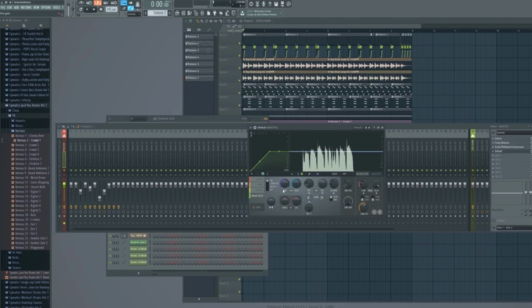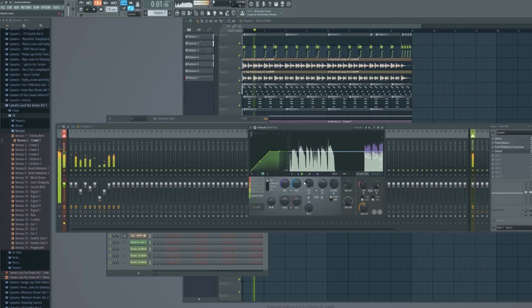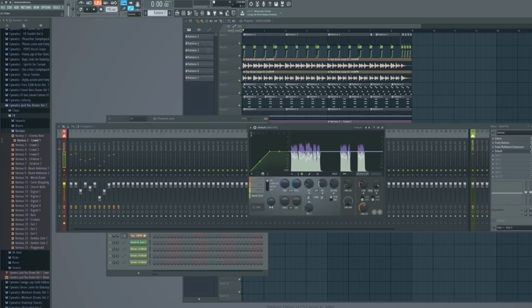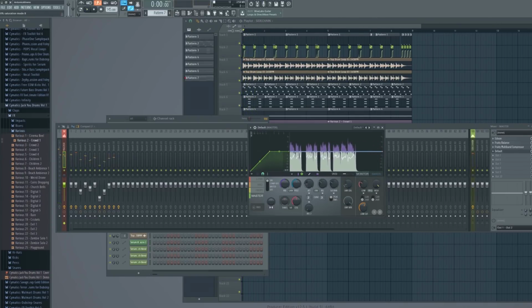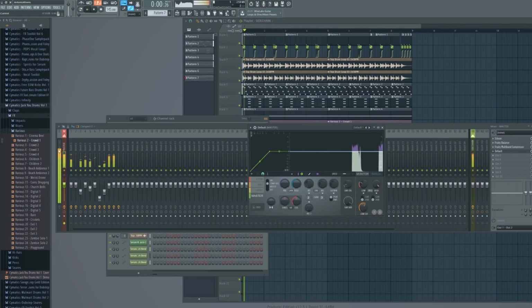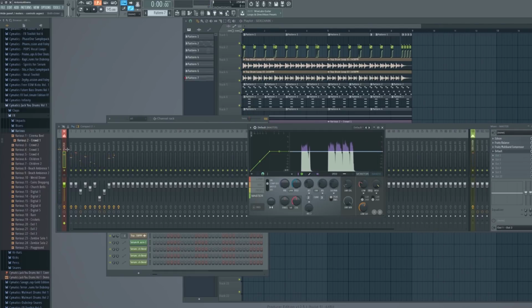And now let's go to the master and do a little trick right here. Now it's heavily compressing the master. Let's take down the release a bit. And what we're going to do is now we're going to turn up the threshold of the saturator just a tiny bit. So if we turn off the compression, you can still see it's now just saturating or soft clipping the master, but we want a bit of compression in there. So we're going to turn on the compressor again.